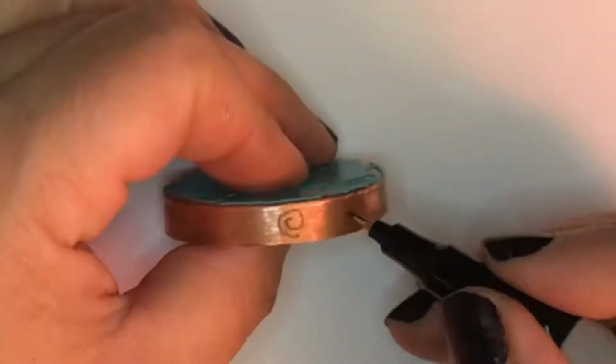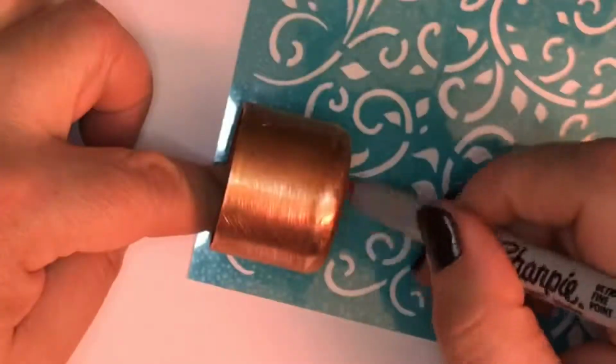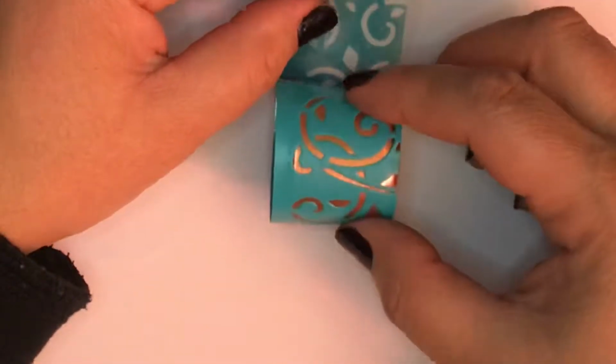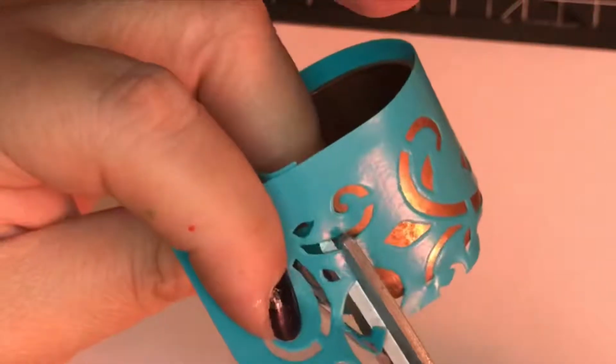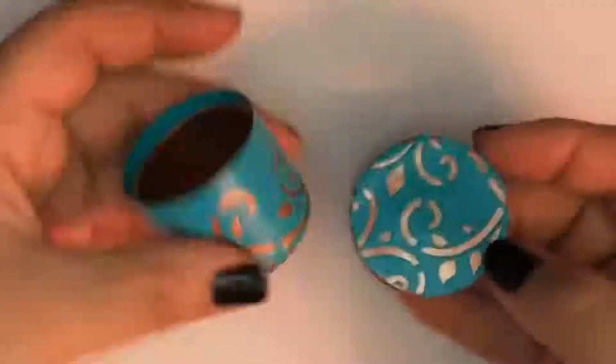With a permanent marker, I drew some tiny designs on the side. I did the same thing for the pot. When I was done, it looked like this. Alright, using a styrofoam square that I'm recycling, I taped it up with regular masking tape.